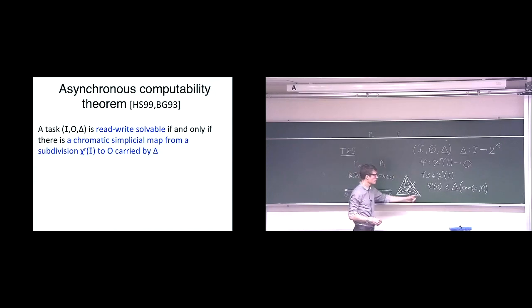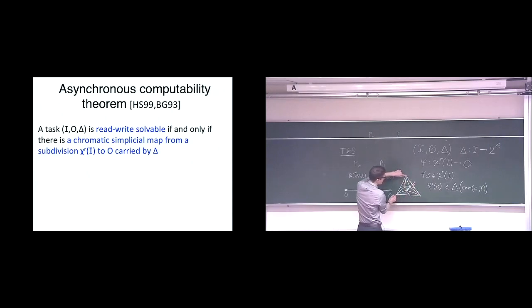And of course, implicitly, what does it mean? It means that if you decide something after you finish your protocol, you apply this chromatic simplicial map, which we call the decision map. You run your protocol, you finish your protocol, you reach a decision. What you decide should be consistent with your carrier. And the carrier is exactly the set of inputs you see. So the operational interpretation of this formula is: I started with some inputs, I kept running, for example on this face, and at some point I choose to decide, but I can only decide based on the inputs which I see coming from this face.